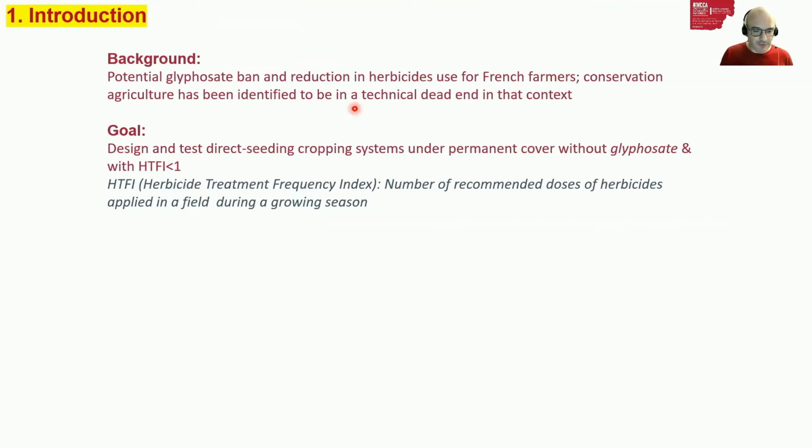Okay, first a few points about the context. Engage is directly related to the specific context of the potential ban on glyphosate, the non-specific herbicide, sometimes presented as a fourth pillar of conservation agriculture. Stopping the use of glyphosate would represent a technical dead end for the cropping systems based on direct seeding under permanent cover. Indeed, the use of non-selective herbicides such as glyphosate is the most common technical lever for weed and cover crop management. It therefore becomes necessary to find alternatives for the sustainability of the systems.